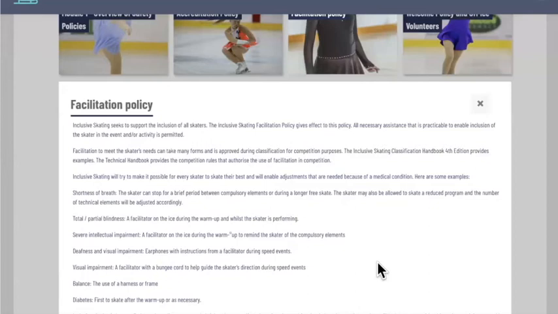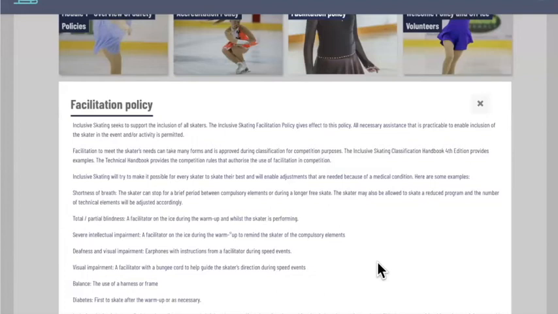Because obviously if you're, for example, running the warm-up groups in the competition, you need to know how many people you've got on the ice, because you have to manage the numbers accordingly. So it's not possible to have people just turn up and say, oh, I'm the facilitator, I'm allowed on. For competition purposes, it's got to go through classification. So yes, it will be allowed, but it's got to be approved in advance. When I'm setting up the warm-up groups, I will know exactly who is on the ice and the number of people specified, to make sure that there's enough room for everyone to operate safely at the event.